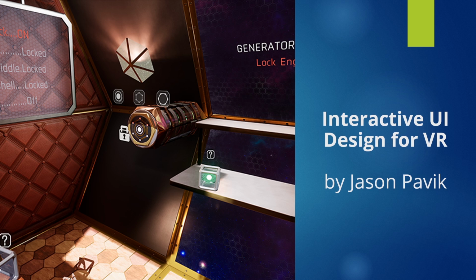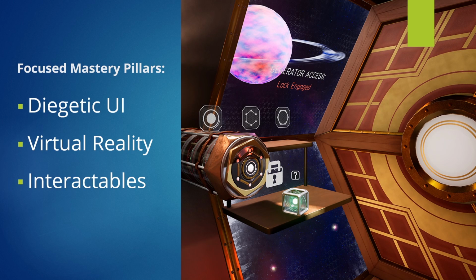My thesis artifact is a one-room interior of a near-future space vessel created within Unreal Engine 4.22, intended to be viewed in virtual reality. My specific pillars of focus, mastery, and research are Diegetic User Interface, which focuses mainly on the user's arm-mounted DataPad and in-scene UI elements; virtual reality, to build a scene for the Oculus Rift headset designed specifically for high-functioning VR and to utilize the unique tools and feedback present in VR experiences; and my third area is Interactables, focusing mainly on my generator interactive machine and also several other in-scene elements.